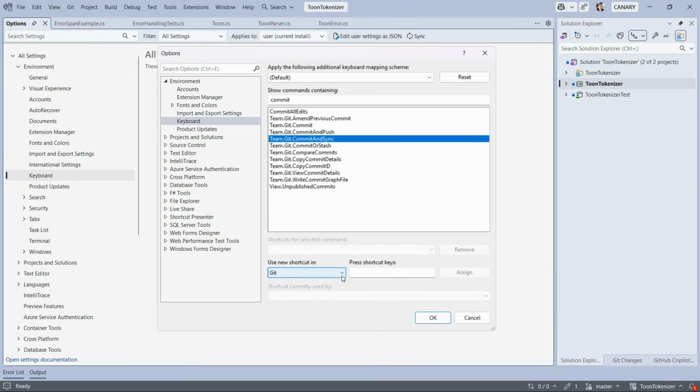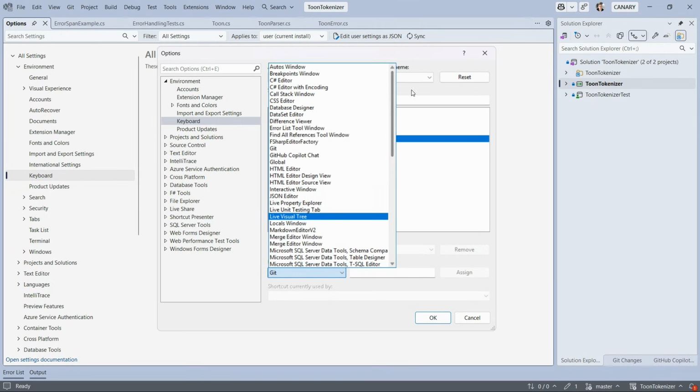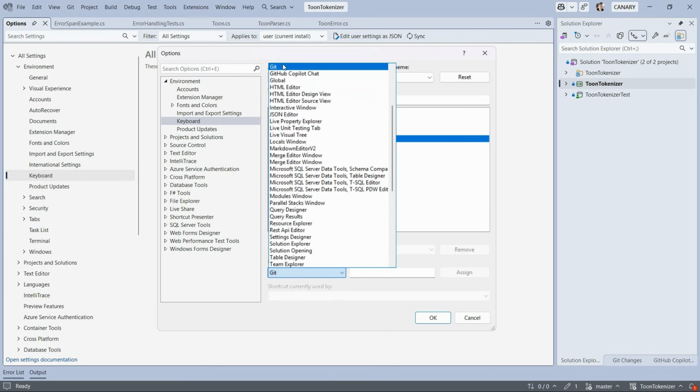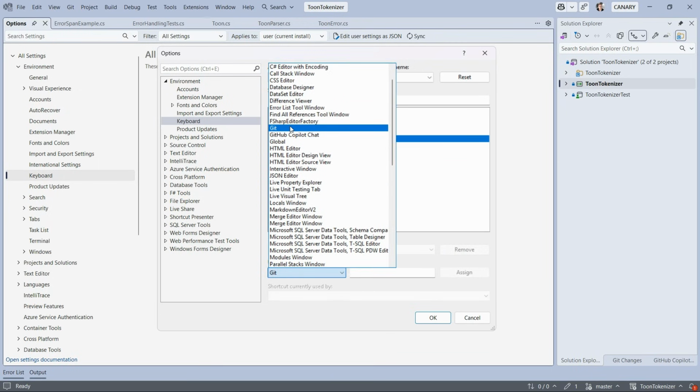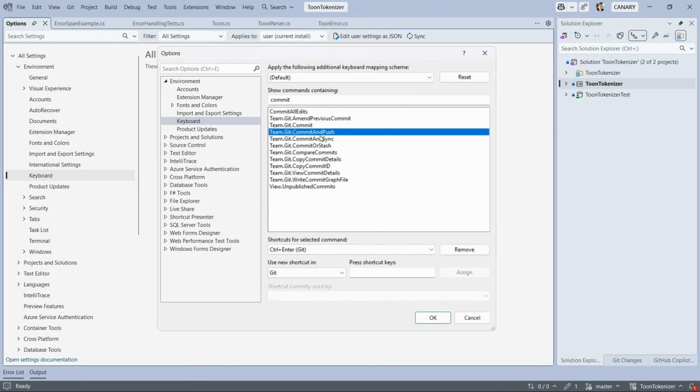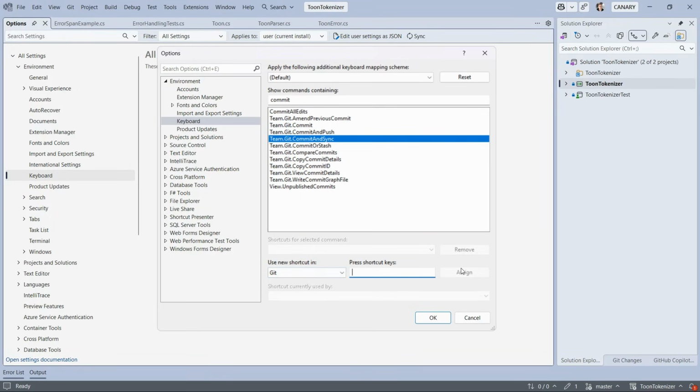This is one thing that I need to explain a little bit. These are scopes, and keyboard shortcuts in Visual Studio can apply to different scopes. The global scope means everywhere, no matter where you are in Visual Studio, what window is active, or what text box you have the cursor in, this keyboard shortcut works everywhere. But then I can be more specific and say, no, this should only be for the Git scope, so in the Git windows. That will override the global scope. So I could have Control Enter defined in the global scope, but I can override that in a more specific scope, in this case the Git scope. That's what I want to do. I want to use the Git scope and hit Control Enter.